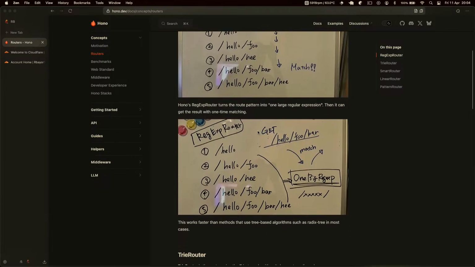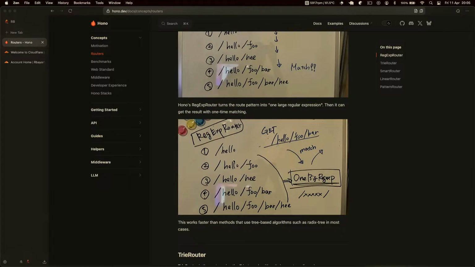Okay, from this diagram here, oh, okay. So they compile each route into some sort of regex. So each one is unique. That means we don't have to search down the tree for nested routes, right?